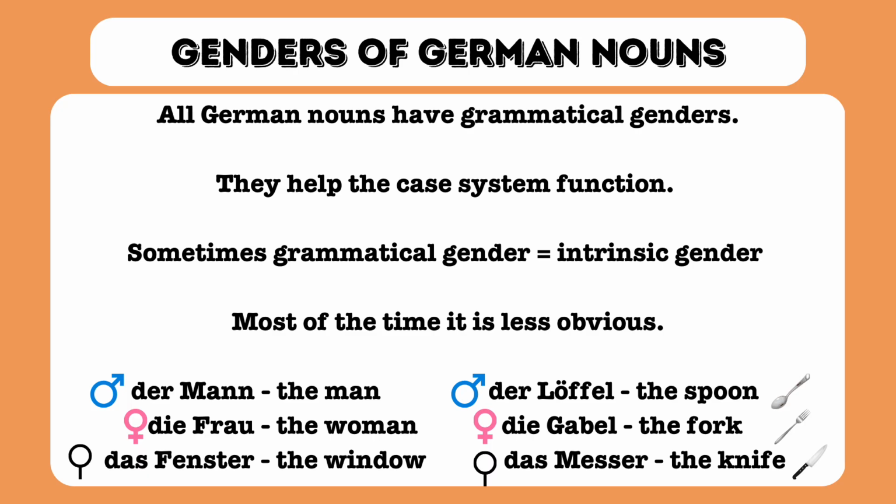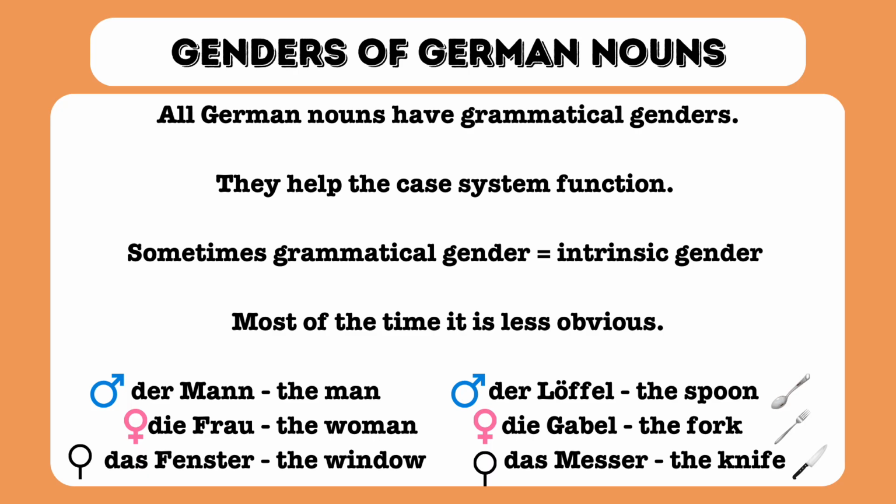Long story short, der Mann is used to indicate masculine things, die Frau for feminine things, and das Fenster for the neuter things. This is kind of the default version of this. These words will change in front of the masculine, feminine, and neuter nouns throughout this entire course, but der is used for masculine as the default form, die for feminine, and das for neuter.